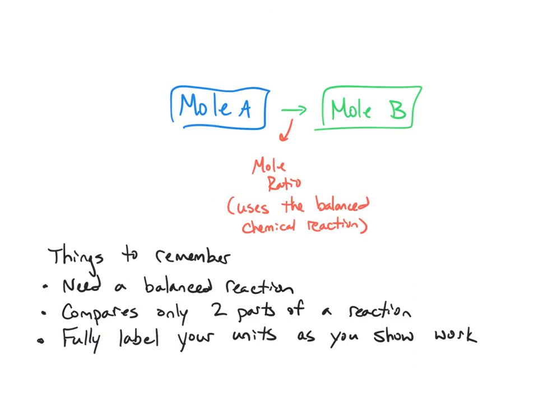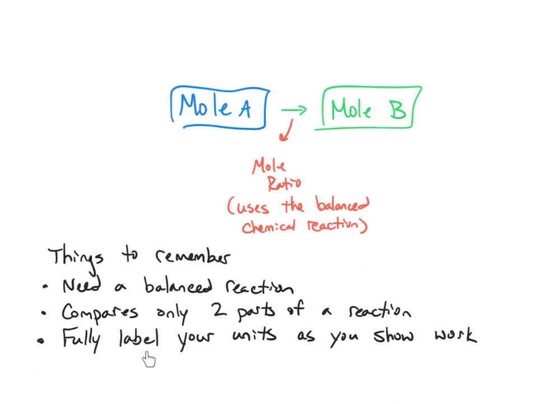The next thing to remember is that stoichiometry can only compare two parts of a reaction at once. If you have multiple parts in a chemical reaction, the other parts don't matter. You can only compare something you know with something you're trying to find. Those are the two parts. And it's important to identify those in the wording of the problem. And if you need to, identify them by circling and underlining like I showed you in our last examples.